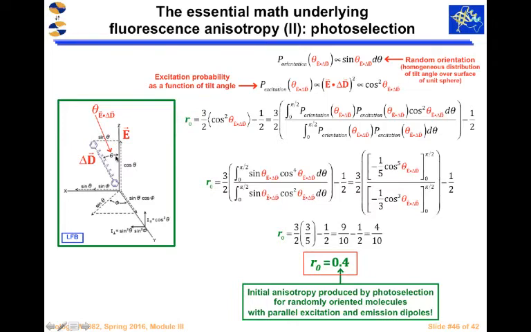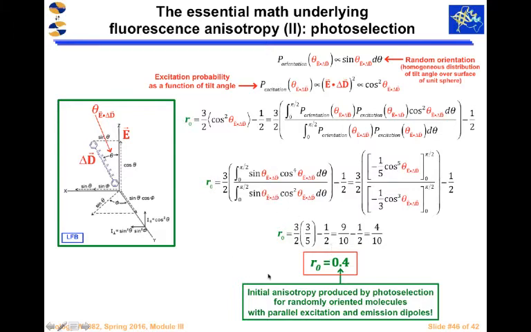To figure out exactly how much excitation we're getting for a fluorophore with a given orientation, we will have to do some integration. We will have to integrate over these two probability distributions. I'm not going to do that now. It's relatively simple multivariable calculus. I will do it for you in another screencast.